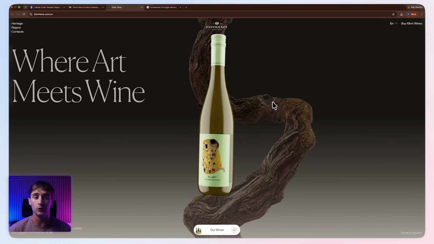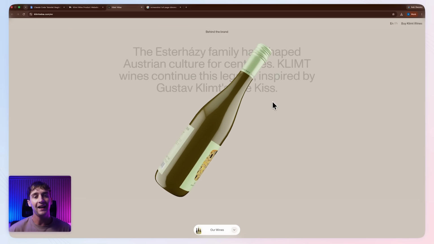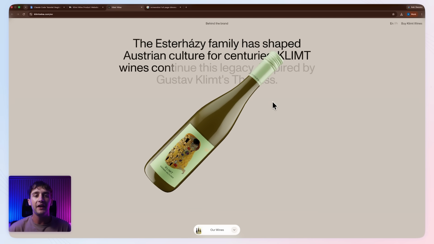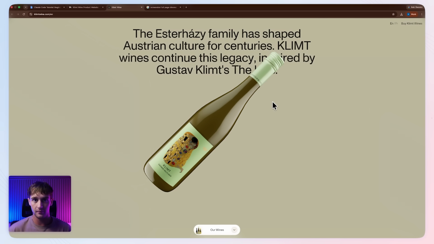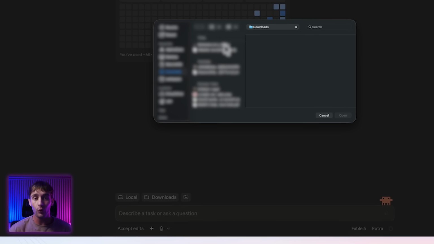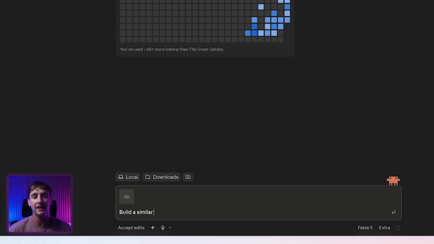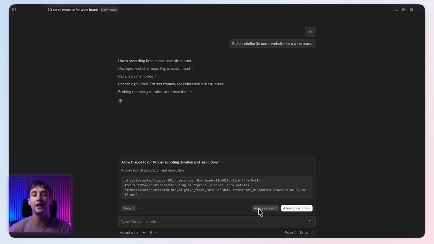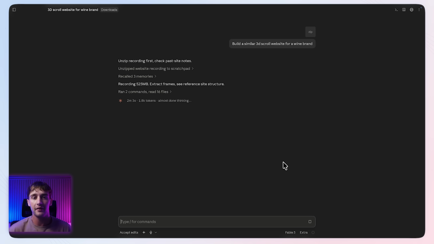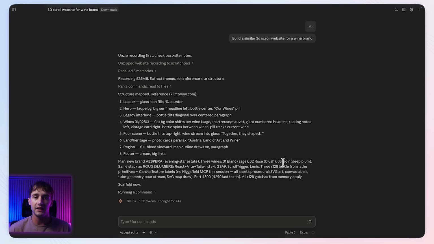This is really cool. I'm going to find a site I like the look of and take a video of that entire page. Compress it and upload it to Claude Code. Yes, Claude Code can sort of watch your videos by splitting them into frames and analyzing them. Then a single prompt. It's analyzing the video, pulling colors and spacing out of it, working out what it needs. And it gets to work.